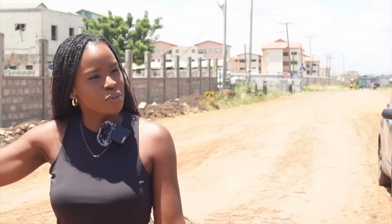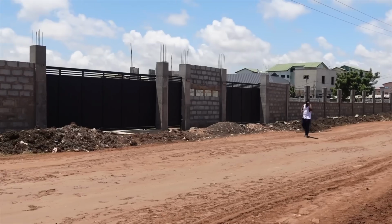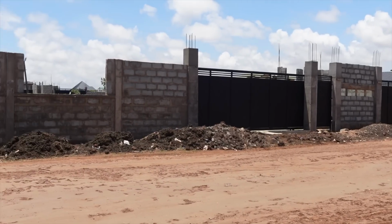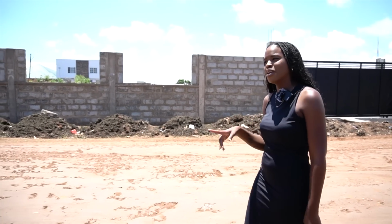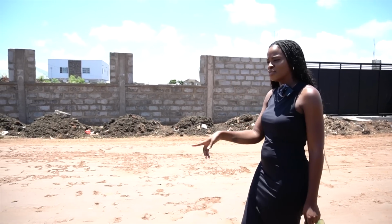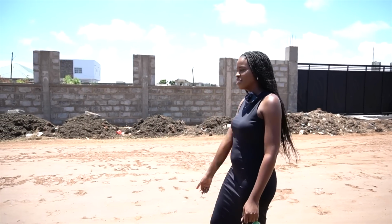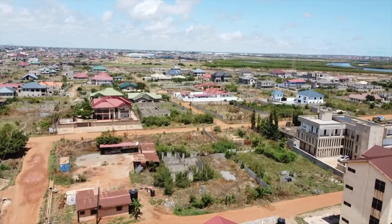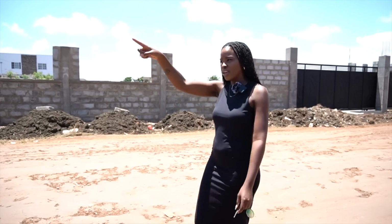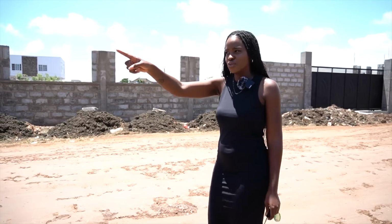It looks like they're going to be building an estate right across from me. It could be them that have fixed this. But obviously, it's very beneficial for everybody who lives here. I'm quite impressed. The last time I came, despite all the changes I saw, this part was still the same as it was previously. So it's nice to see that this is maybe a month later and they're already doing the road. And if you look down that way, it's been evened out all the way up until the top over there. So that's nice.